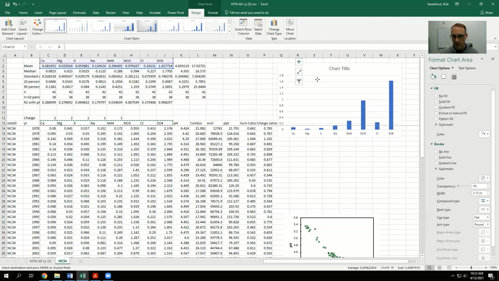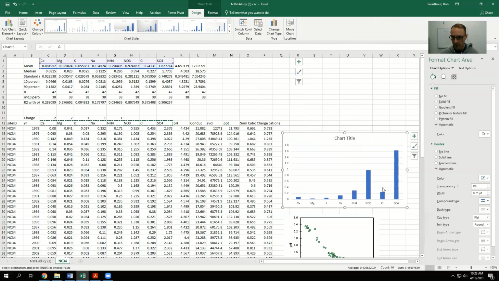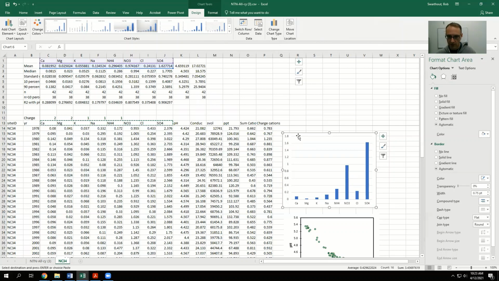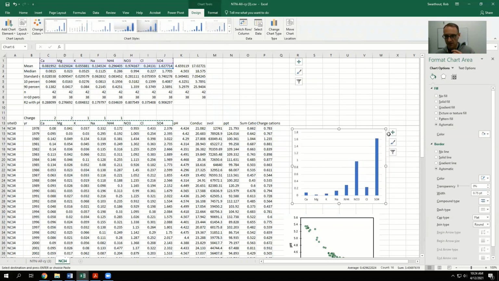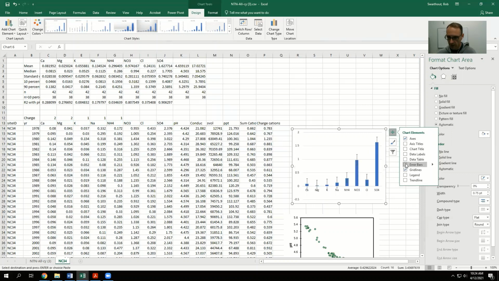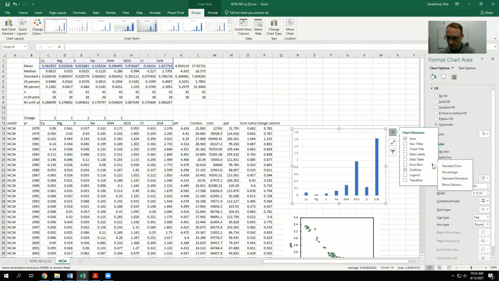Okay, so again, I would want to come in and pretty this up a bit. One of the things that we want to get in the habit of doing, though, is displaying any sort of uncertainty with our data. So I'm going to forego adding all the axis labels and things like that. Instead, what I want to show you here with bar charts is how you would add error bars. So adding error bars, again, you can use this chart elements option over here. Come down and click on error bars. But we want to use this little expansion arrow over here and go down to more options.